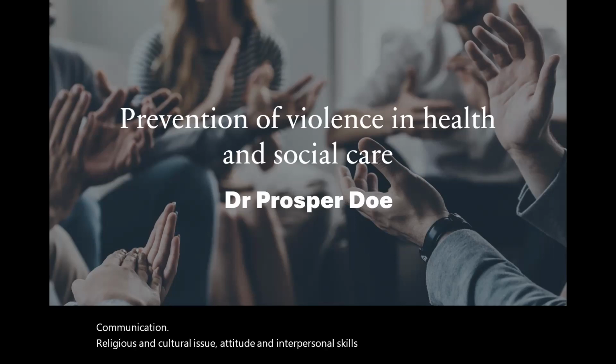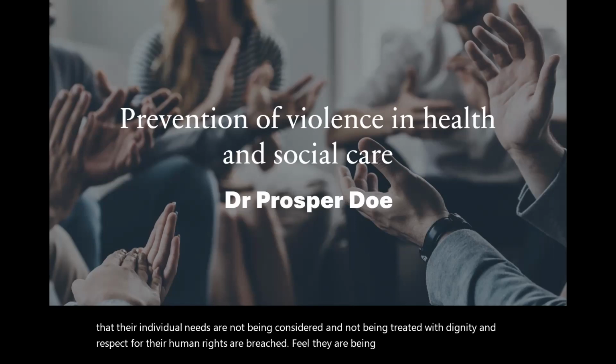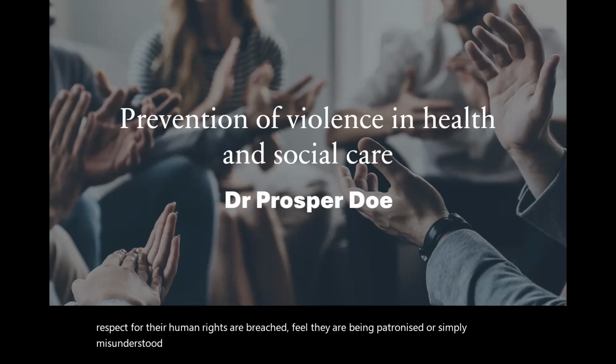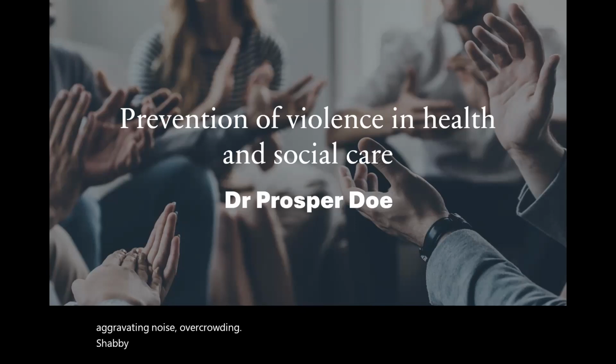Aggressors may have a perception that their individual needs are not being considered, and not being treated with dignity and respect, or their human rights are breached, feel they are being patronized or simply misunderstood. Environment. Physical factors in the environment may contribute to violence and frustration, leading to aggression. These may include such things as inadequate space, aggravating noise, overcrowding, shabby environment, lack of supplies such as pillows, blankets, etc.